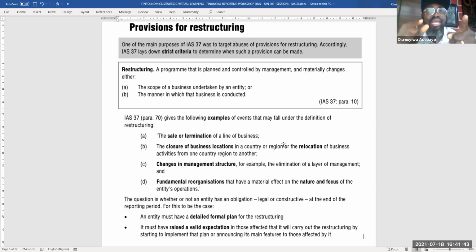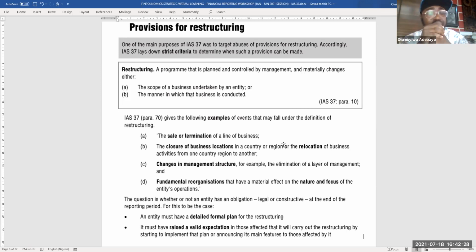The communication does not mean you will tell the employee that, you, Mr. A, you will be sacked. You, Mr. B, you will be retired. No. But employees in general have been communicated to that the management is considering this. Management have put up a plan in order to take the company to the next level. And as a result of that, a certain number of employees will have to be more or less told to go, and compensation will be paid, and all sorts of things. That is enough communication that has created a valid expectation in the minds of those that are likely going to be affected. And until this is done, restructuring costs will not be provided for.